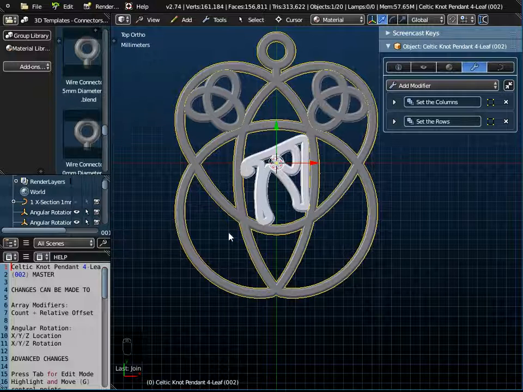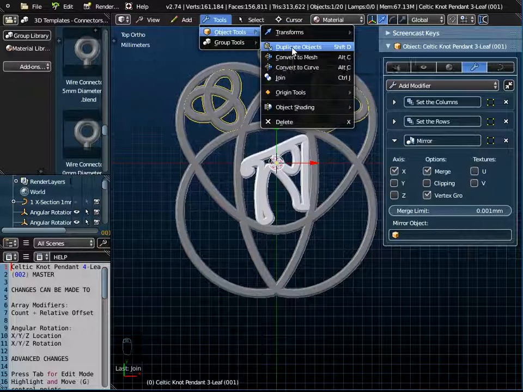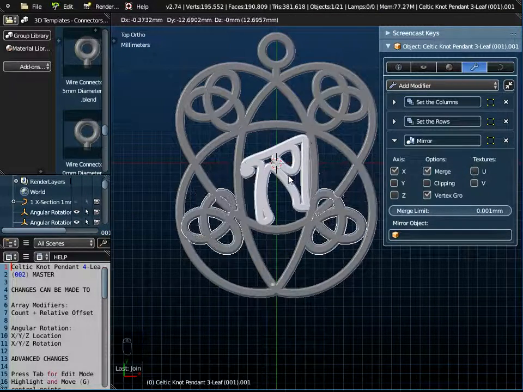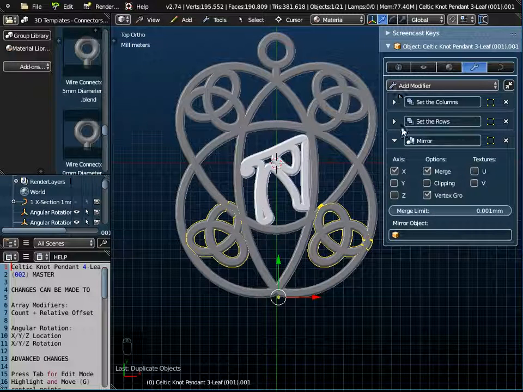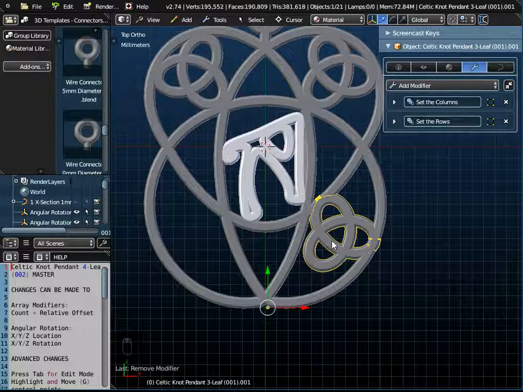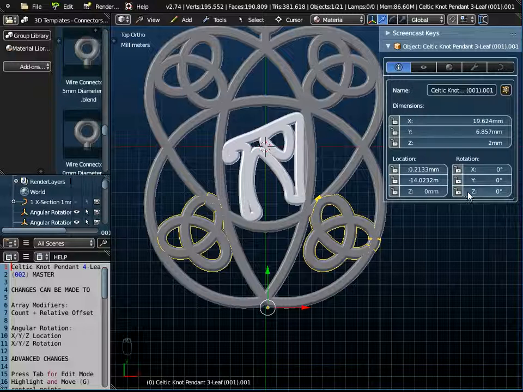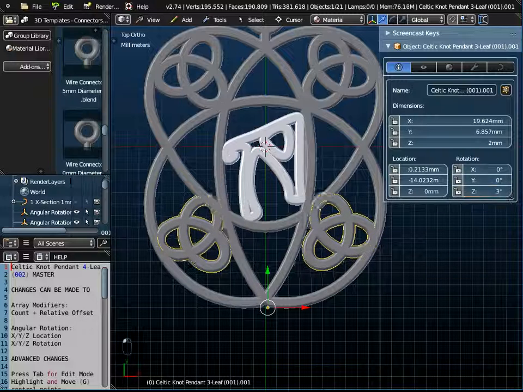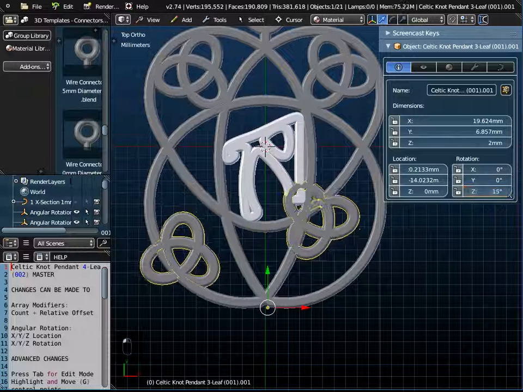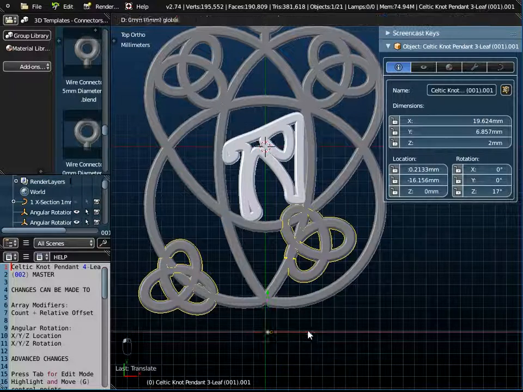Now I want to put some Celtic knot patterns down here. So what I'm going to do is go to Tools, Object Tools. I'm going to duplicate this particular object and just pull it down. Now I'm going to remove the mirror object at the moment, and actually no, I should have, let me just do Control Z. I'll leave that on actually. So I need to reposition this object, and I've probably got to rotate it about the Z. Ignore the one on the left at the moment. We'll put that back in position in a second. So I'll just position the one on the right here.